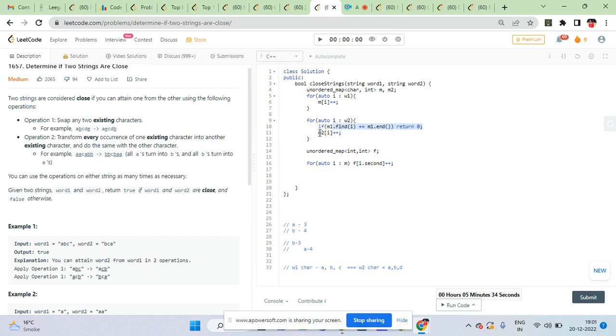Every character that is in m2 should be present in m1, otherwise return false.